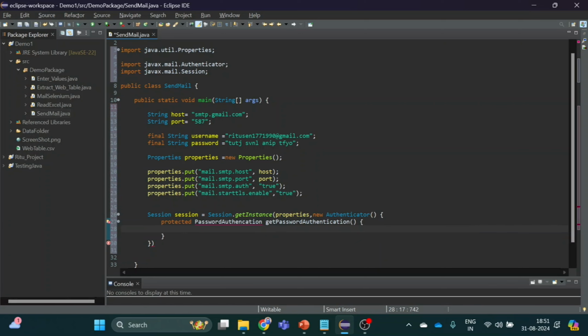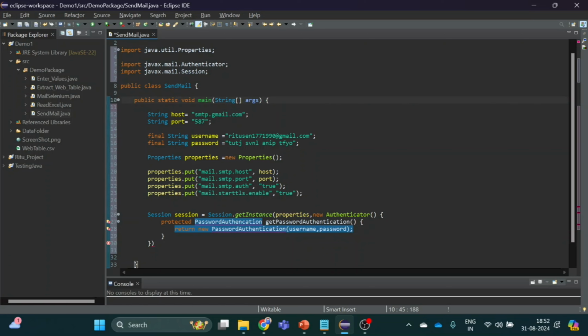Enter, and here I write return new PasswordAuthentication. Now here we will give our username variable and password variable. The username and password. The end semicolon.